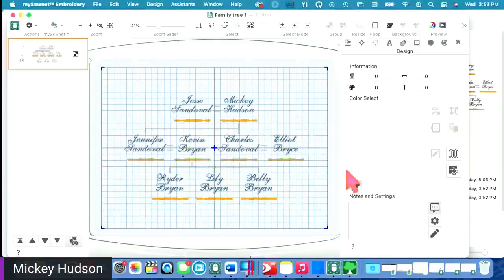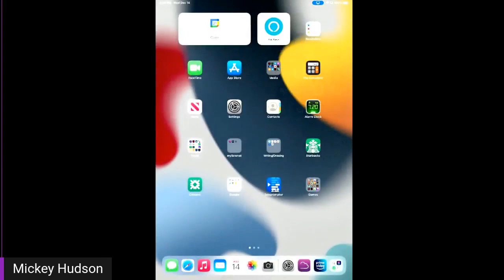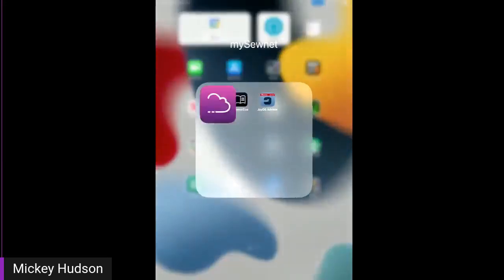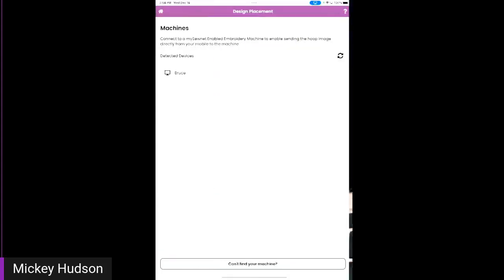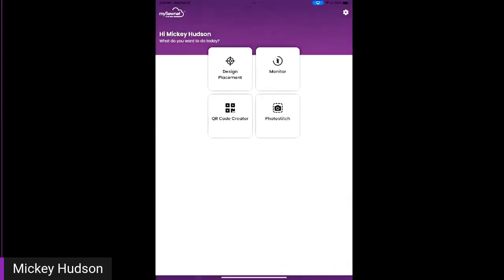So I'm going to go ahead and change my view here so that you can see my iPad. So one of the apps is the mySewnet. We want to go cancel. So it's the mySewnet app.